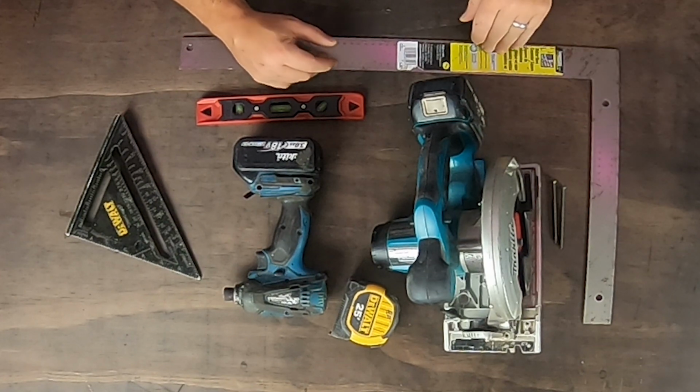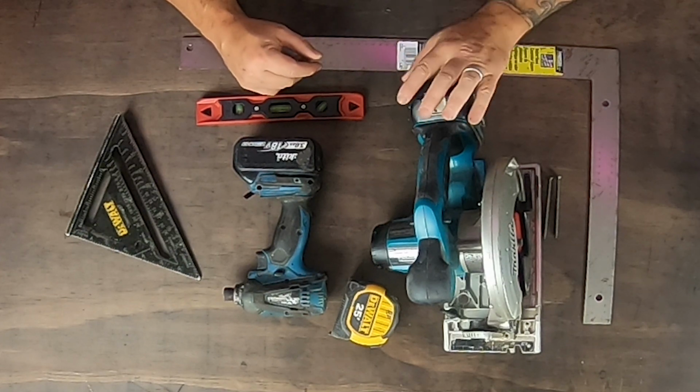The shop. Let's talk about the tools you're going to need for this job. You are going to need a carpenter's square. You're going to need some decking screws, 3-inch are what I'm using. You don't need to use 3-inch. You can use 2-inch. 3-inch is a bit of an overkill. You can use a skill saw, a miter saw, or something to cut your angles with. Now, I'm suggesting that you use something with a motor in it because it's going to take much less time, but you can also use some kind of a hand saw.